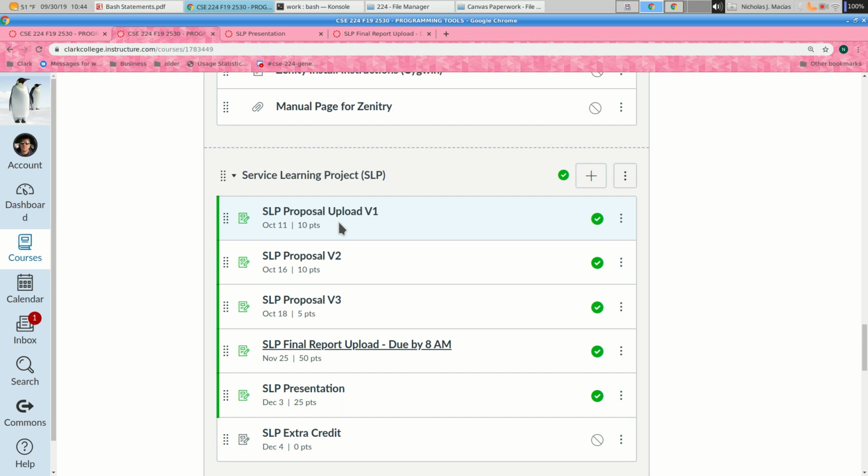So, project ideas. If you go down the hallway towards the nerd cave and other parts of the building, there are all these posters sitting on the wall, right? Those are people's past SLPs. That can give you some idea of the scope of projects that people have done. It can be a pure software project. It can be a combination of software and hardware. It could be something really off the wall.